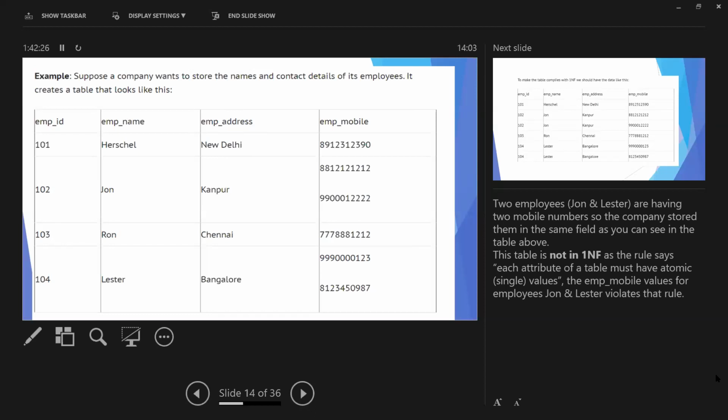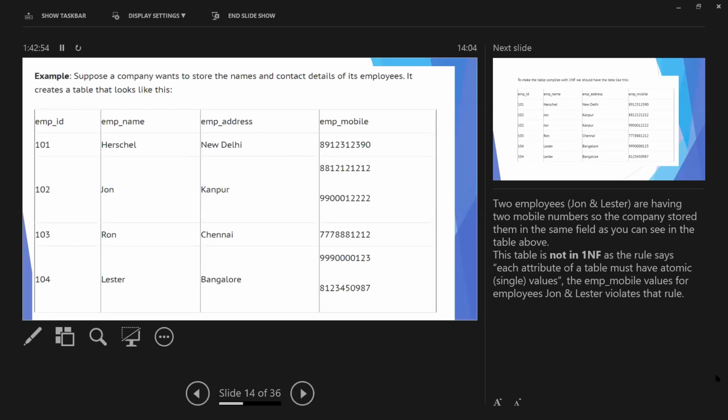But for the mobile numbers, some of these employees have got 2 contacts. So where there are a lot of contacts, there is need for us to make that table into first normal form. Right, so how did the table change?